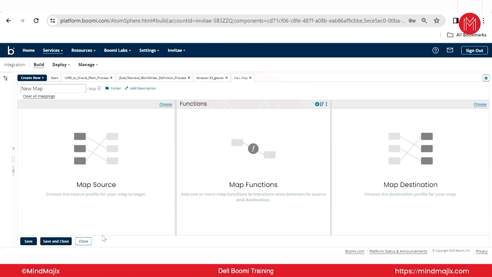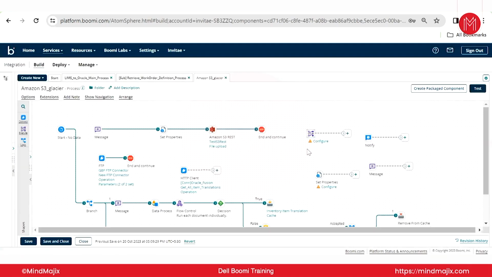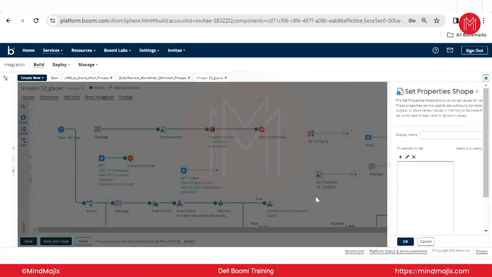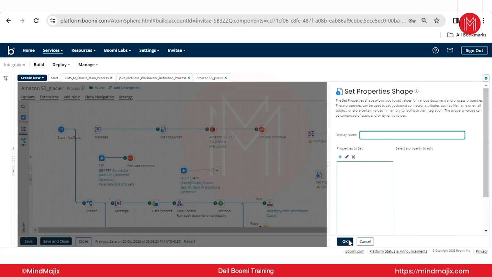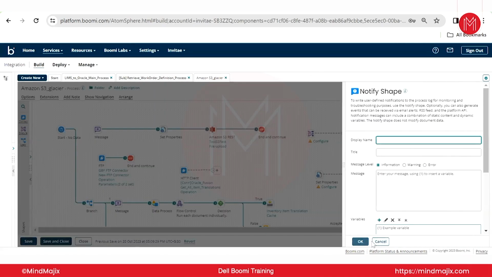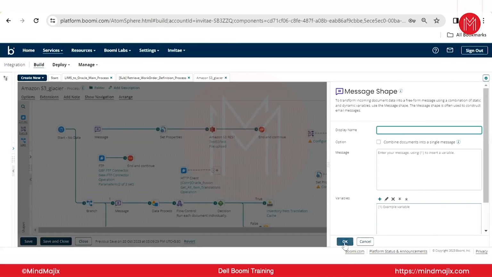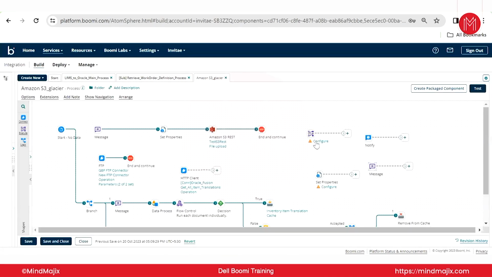Let me show you the difference. Map is a component, and I'll tell you how. If I open Set Properties, I see only OK and Cancel. Coming to Notify, I see only OK and Cancel. Coming to Message, I see only OK and Cancel.